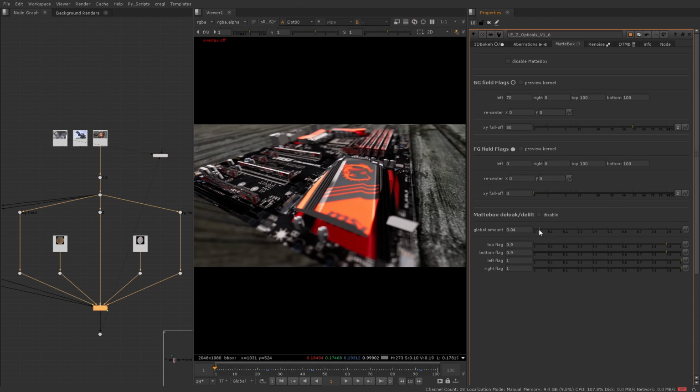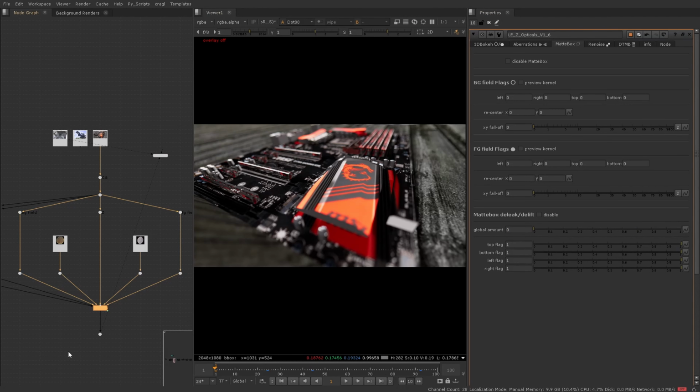So with this control, if you have the 4 flags in your MatteBox, maybe you don't want to use these ones. You leave this at default and you just introduce a little bit of delift and deleak effect on the frame, just like so. So that's it. That's the use for MatteBox.